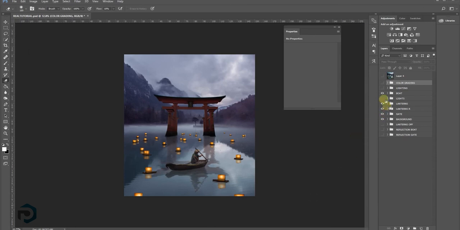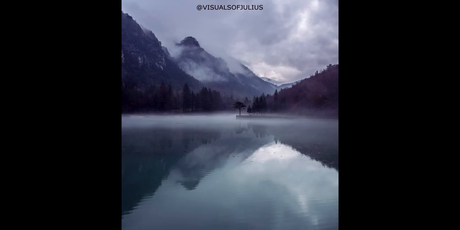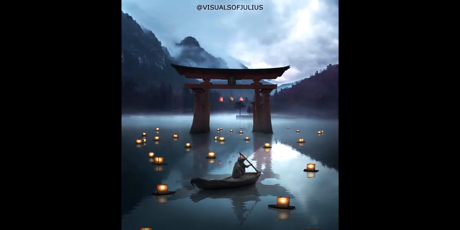Then we had all lights. This just gives some feel to the image in my opinion. And then we did the most difference with this lighting thing. As you can see, we added some fog and depth of field to the image, and then the final color grading that we just did, and this just gives the final vibe to the image. Okay, so here's our before and here's our after image.